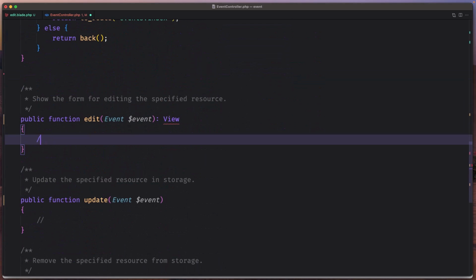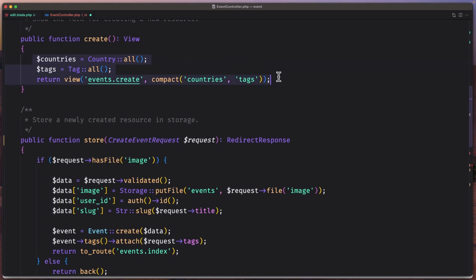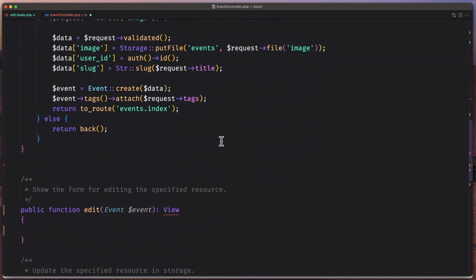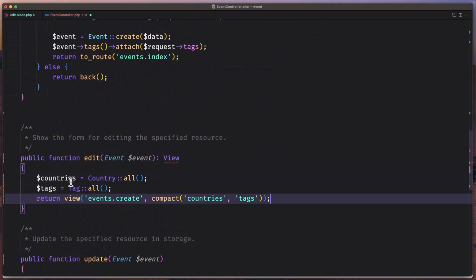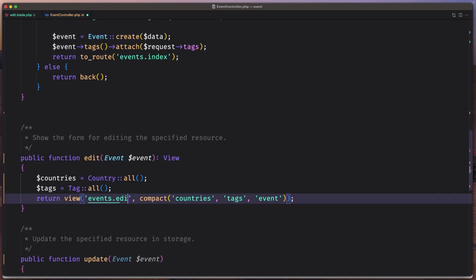And now we need something similar to this one, so let's copy and paste just to save some time. Get all the countries, get the tags, and also here we need to pass the event and return the view events.edit, not create. And we are okay now.